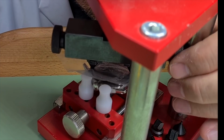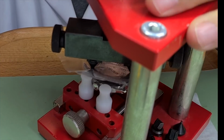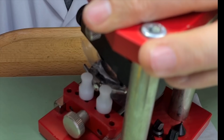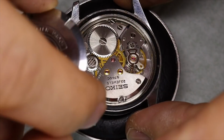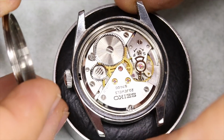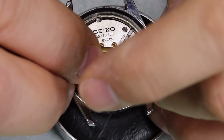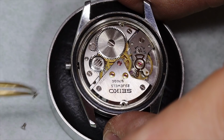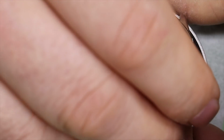But this is the thing with high beats. The whole idea is that the faster the balance oscillates, the less variation there would be in the timekeeping. That doesn't mean that a high beat watch will always be more accurate than a lower beat one, but it has a better chance of being so.